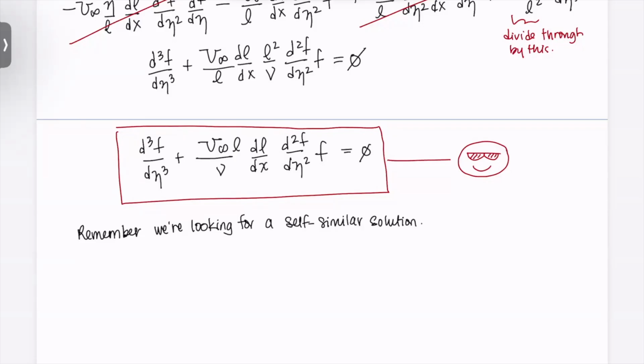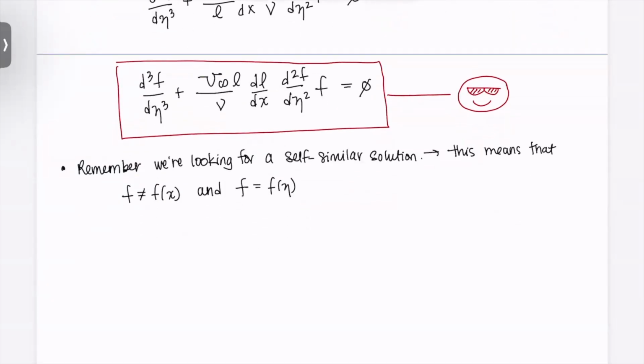So that means that the solution for f is going to be independent of x. So it'll be a function of only eta. Which we've already baked into this equation, to be honest, but f is not a function of x, and f is only a function of eta. By nature of this construction, that's why I have all those total derivatives in there anyways. But I'm just reminding you.